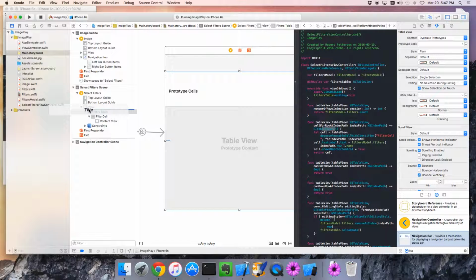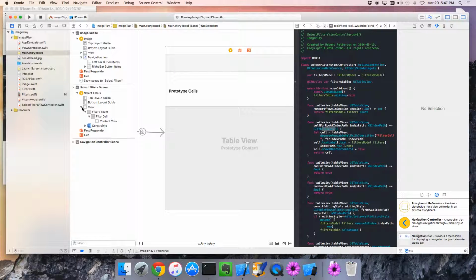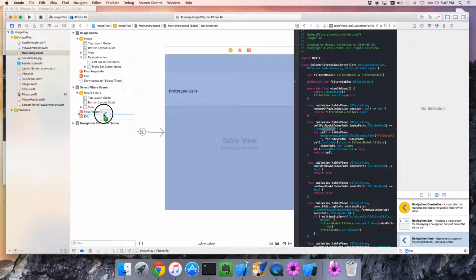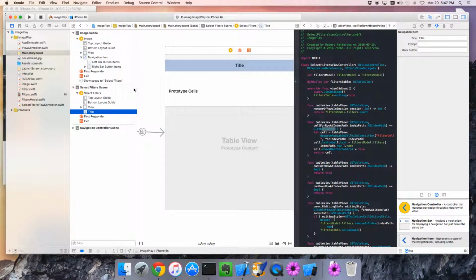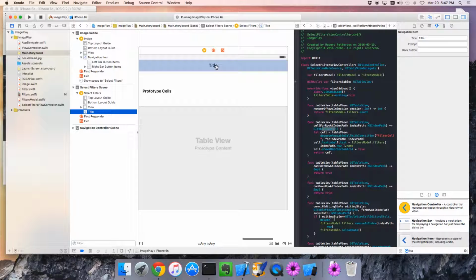So that should be a good spot. That's not where I want to put it. Do that one more time. Oh, wait a second. I want the navigation item. That's right. Perfect. Okay. Oh, and as soon as we add a navigation item, we can give it a title. So we want to call it the, what are we in? We're in the select filters. So say select filters. Sweet. Okay, and now that we have that, I can now add my button here.